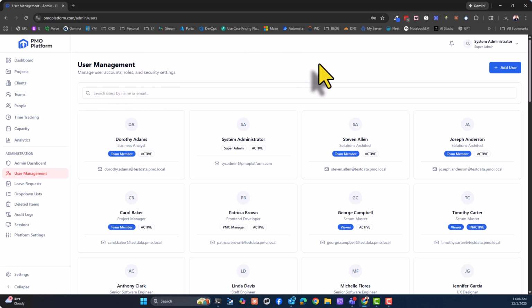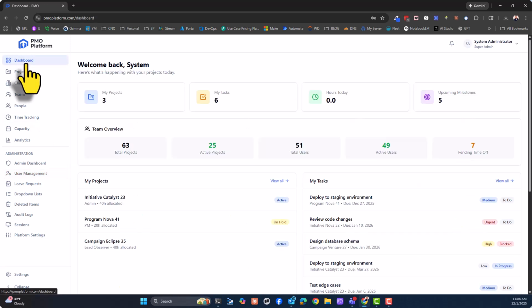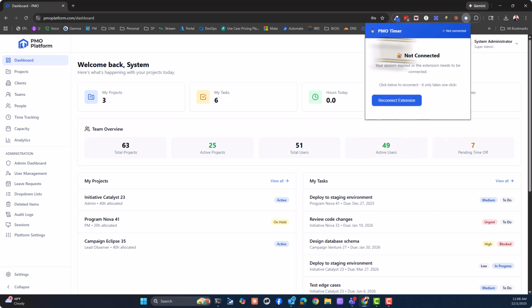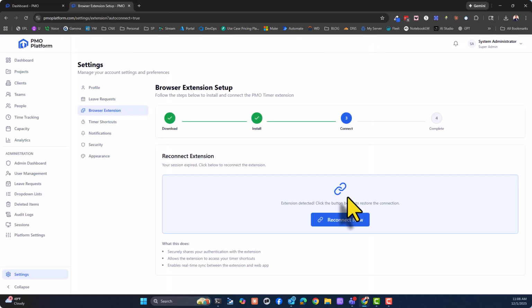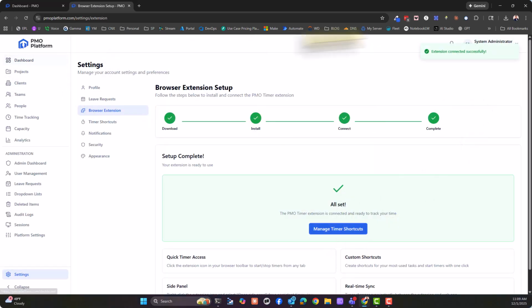Plus, if you've downloaded the repo, then you'll have all of that documentation in the docs folder, which you will find pretty helpful. Okay, so that being said, overview, this is the dashboard kind of telling you what your projects are, what tasks you have, how many hours you've logged for the day, whether or not you're using the Chrome extension. In this case, I need to go ahead and reconnect and re-authenticate my extension with the platform. It's now been connected.